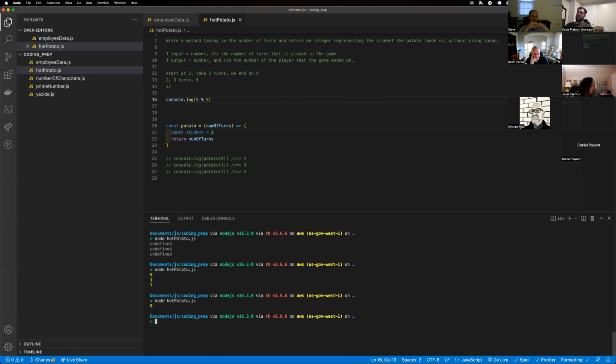So now basically we started at student 2, and then the first turn is student 3, the second turn is student 4, and then on the third turn, student 4 passes it to student 0, right? And so that would be starting from 2, the third player would be 0.